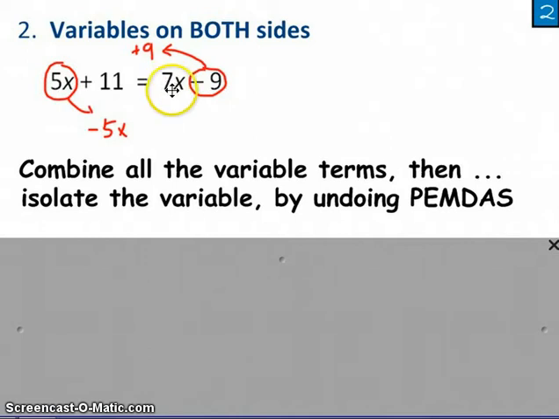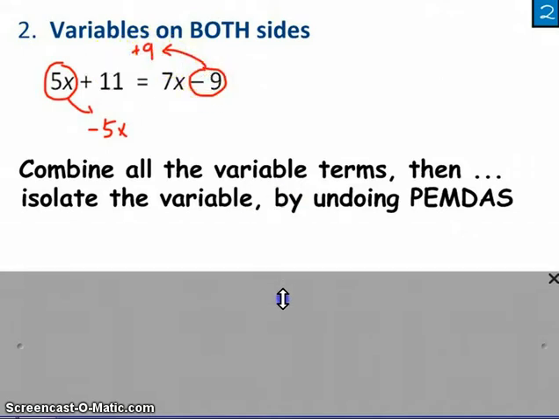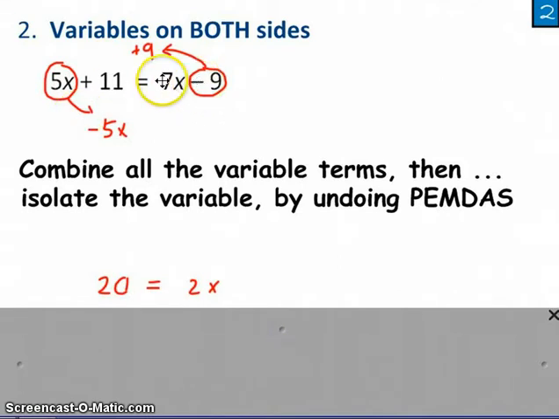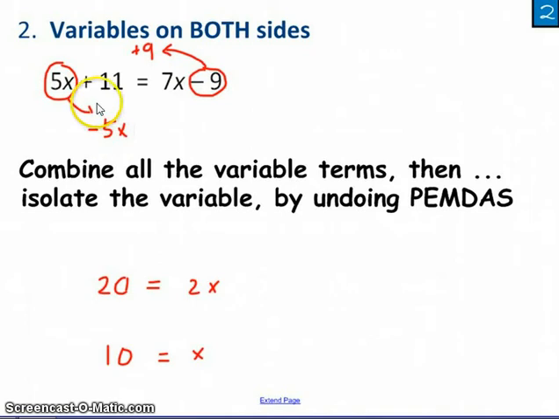The last problem that I solved on the previous slide only became a little bit of a pain because I had a negative x. I'd rather not have that. So I move 5x over this way. That means I've got to move the term that doesn't have a variable to the other side. Now I'm going to have 20 on the left, right, because I've got 11 plus 9. And I'm going to have 7x minus 5x, or in other words, 2x on the right side. And so, of course, x becomes 10. Once again, if you want to double check, you can always plug 10 in for x. You should find that the equation works.